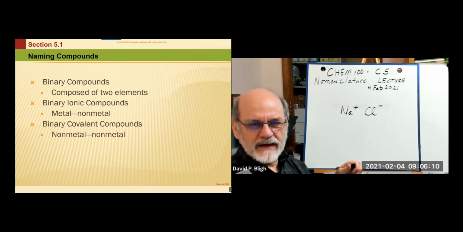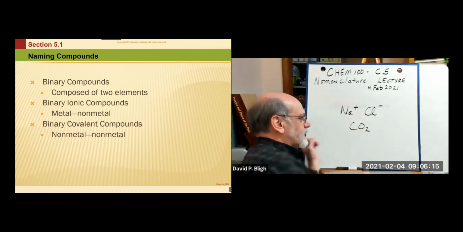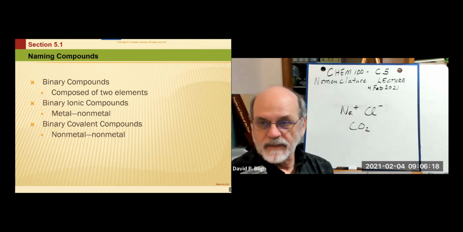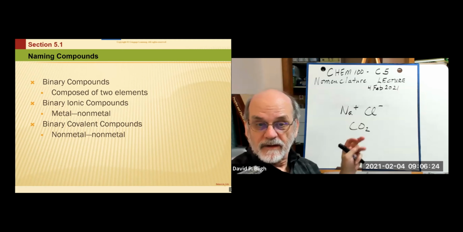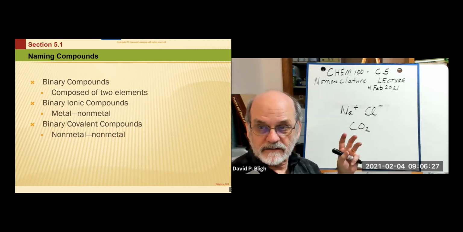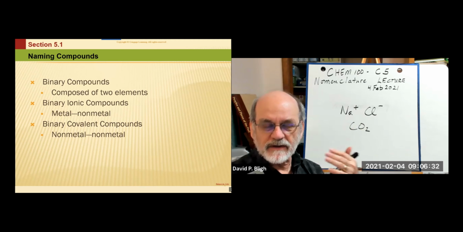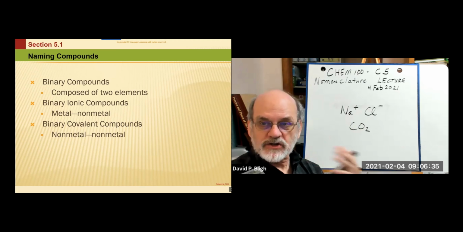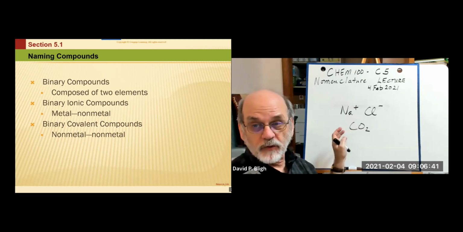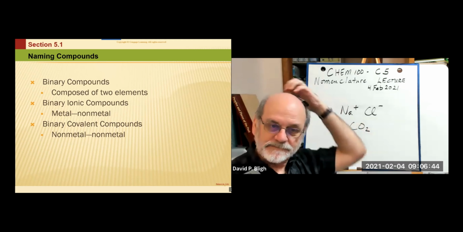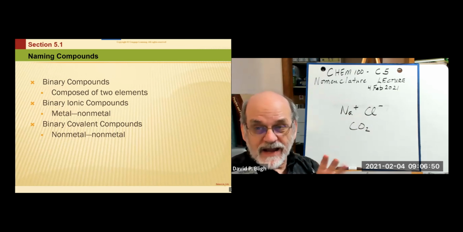But if we write something like carbon dioxide. Carbon dioxide is a nonmetal and a nonmetal. So that one can only be formed from covalent bonding. And covalent is a chemical word that we use to describe sharing of electrons. You don't have ions here. Electrons that form the bond are shared between the two. Okay, we won't get bogged down in that too much now. We're just trying to name compounds.